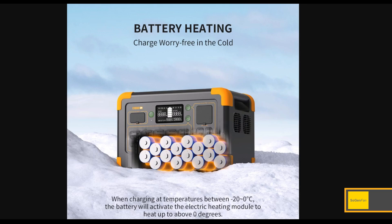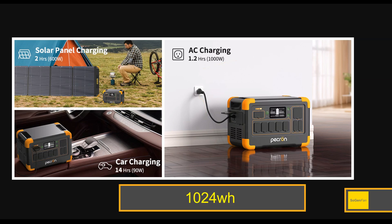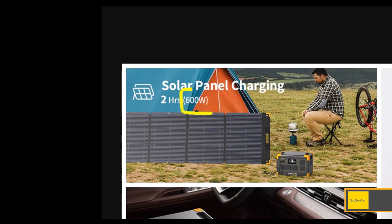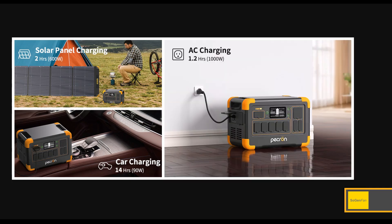Since we're talking about charging, let's go over the specs. You can put up to 1,000 watts into it — just a standard wall cord, no power brick. It's a bi-directional inverter, and that is of course a 1C rate since this is about a one kilowatt-hour battery. The solar input is actually pretty good as well — 600 watts, up to 60 volts. Not the greatest spec but usable, and they're indicating up to 20 amps too.